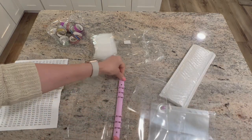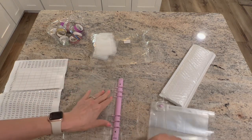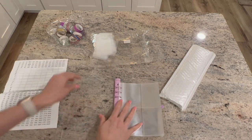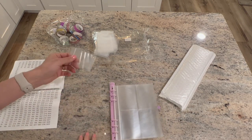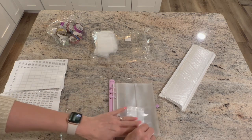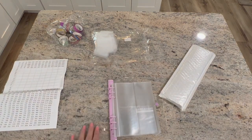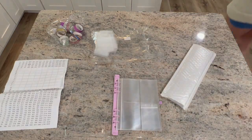I'm still figuring out my drill storage and I thought this would be a cute option for my AB drills or special drills — even rhinestones. You can certainly get more sheets too. You just fill the sections up with drills and pop them in like this. Let me grab some drills — I'm really impressed with the quality.